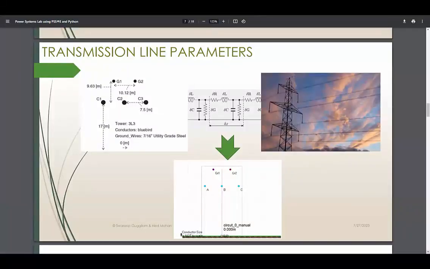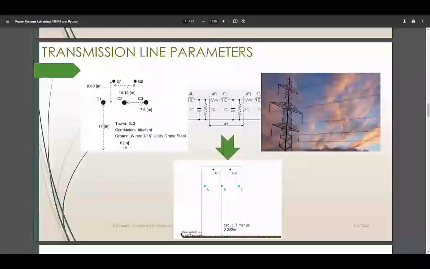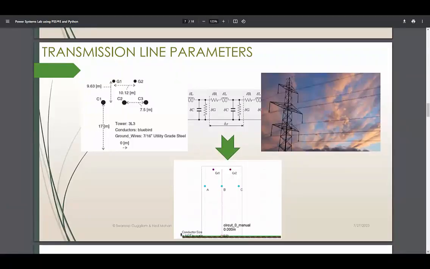But here we are going to teach you how to use some modern tools. We'll be using the LineProp tool by PSSE, where you can model the transmission line design into the tool, as shown at the bottom of the slide, with the conductors, distances, and configuration of the transmission line, and it will automatically generate those transmission line constants and parameters for you.